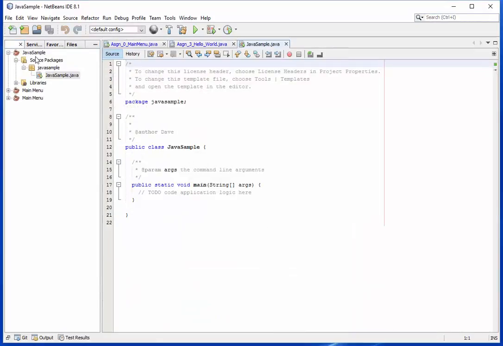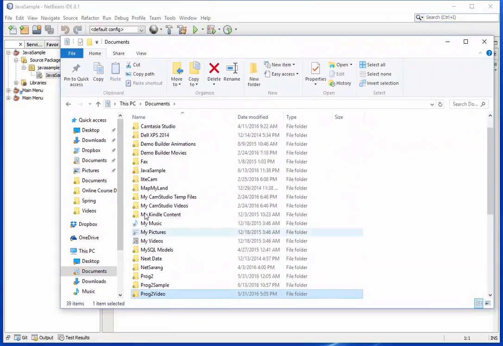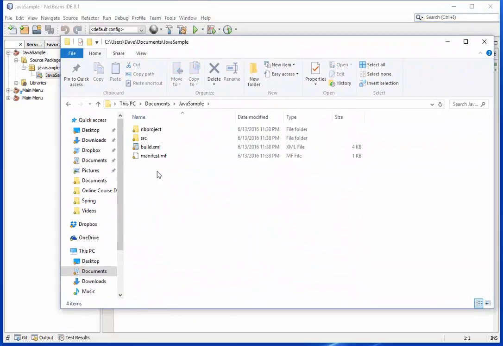And so you can see that I've got this Java Sample here. I've got this folder that's called Java Sample. Let me grab it over here in my Documents folder. Java Sample is right there. It used to not exist before I did that, and now it does. And what I've got here is a folder called NetBeans Project, NB Project, and a folder of source code.